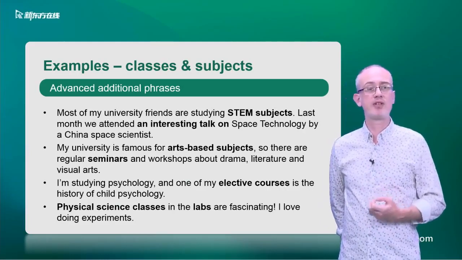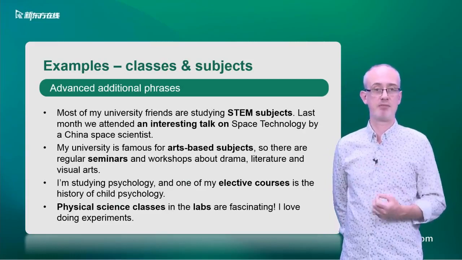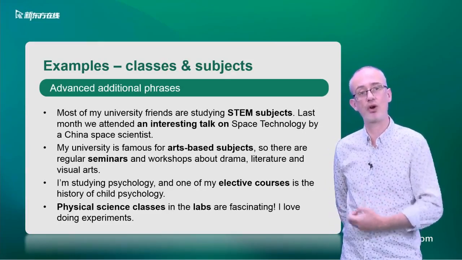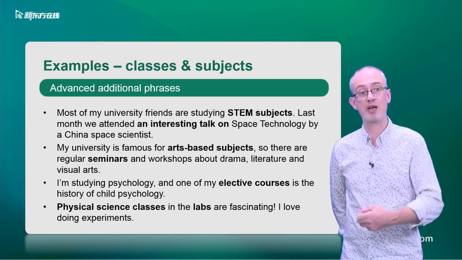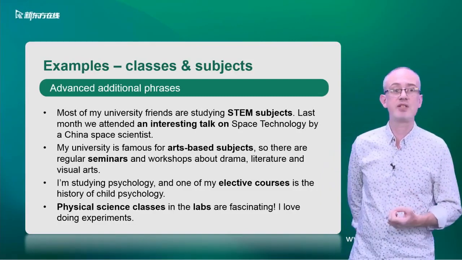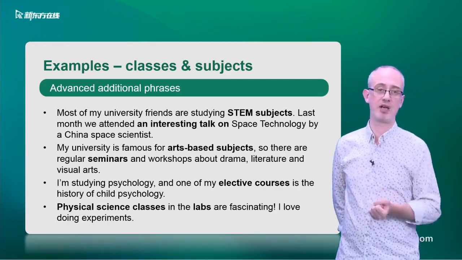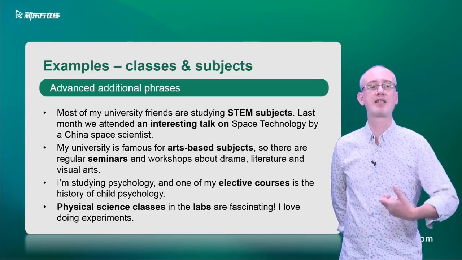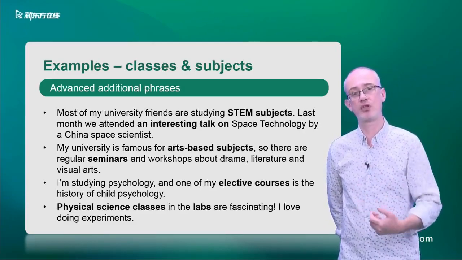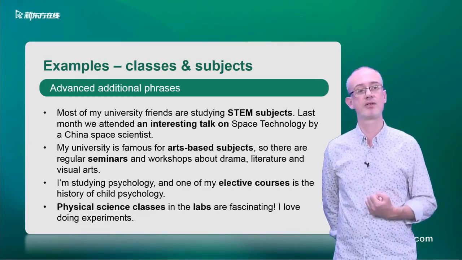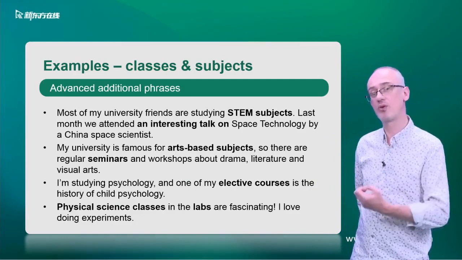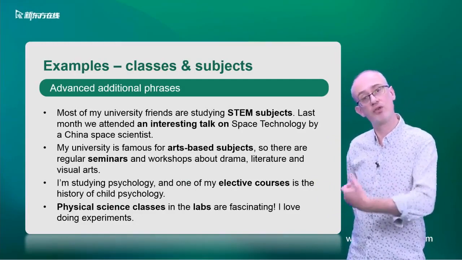Most of my university friends are studying STEM subjects. Last month we attended an interesting talk on space technology by a Chinese space scientist. My university is famous for arts-based subjects, so there are regular seminars and workshops about drama, literature and visual arts. I'm studying psychology, and one of my elective courses is the history of child psychology.